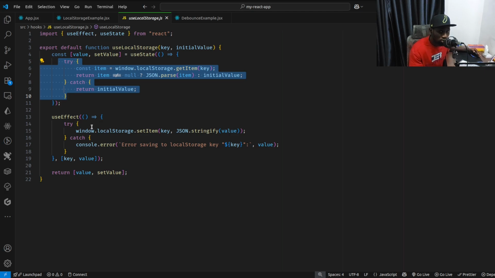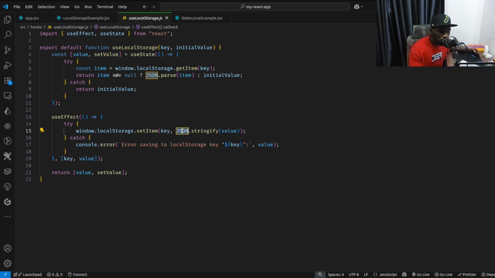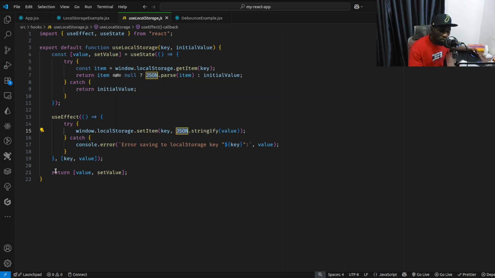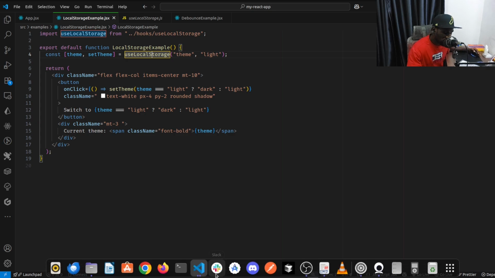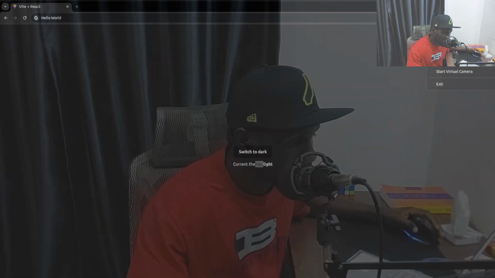So we are using useEffect to access window localStorage and to set the item that we want to set using the key, and also JSON.stringify. This is just like a standard, and what we are doing is returning a value here. Now we can move to the browser to see how this actually works. When you switch to dark theme, you can see that the current theme is dark, and when you switch to light theme, you can see the current theme is light.